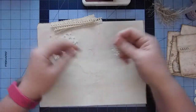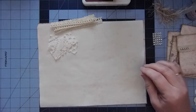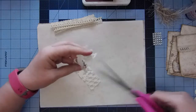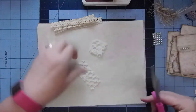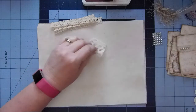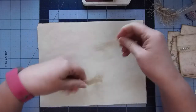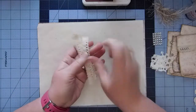I've got some rhinestone-ish bling. I think that's what it's called. What is it called? It is called diamond wrap. And this is just pieces from a doily. In fact, I'm going to cut these in half. You can use any kind of lace scraps for that. I'm just using an old, I think this is a Dollar Tree doily. And then I've got 4 pieces, a little bit over maybe 4.5 inches of trim.